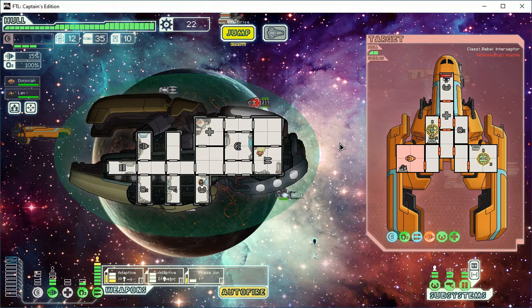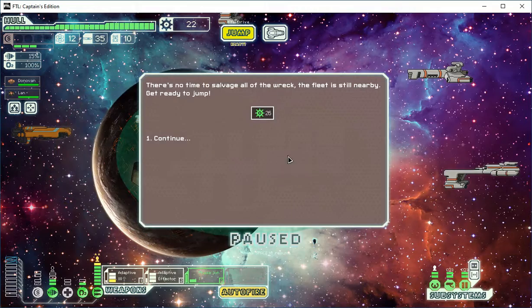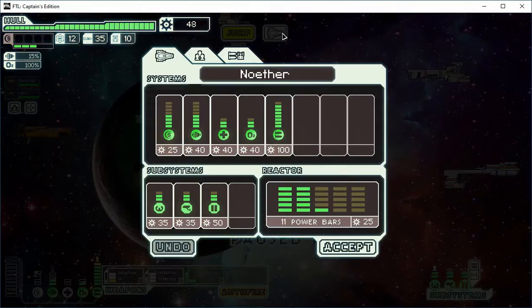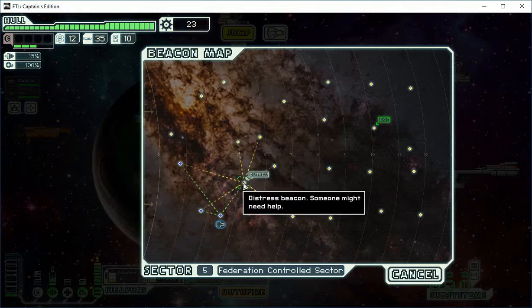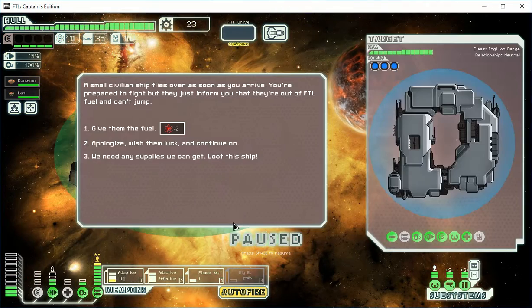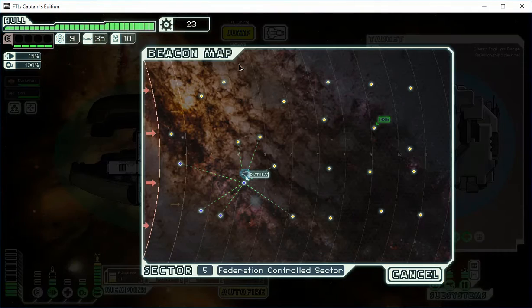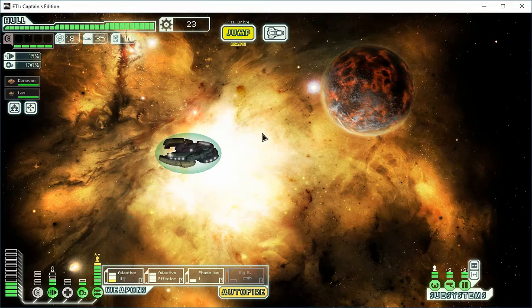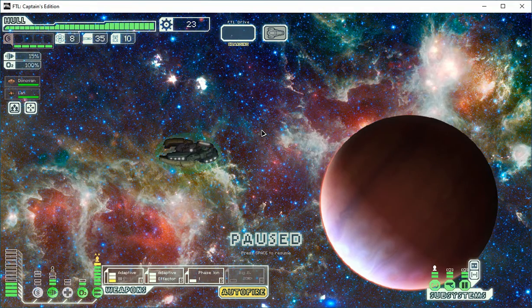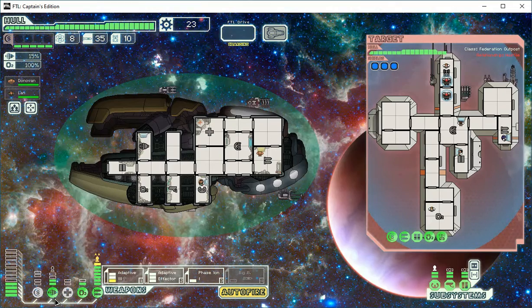This is a situation of having the right weapons to counter your opponent. Oh, is that it? That's lame. Fine. Okay, what's at this distress beacon? Somebody wants fuel? Okay. Upgraded the reactor, sure. I paid $6 to upgrade the reactor, is what that means.